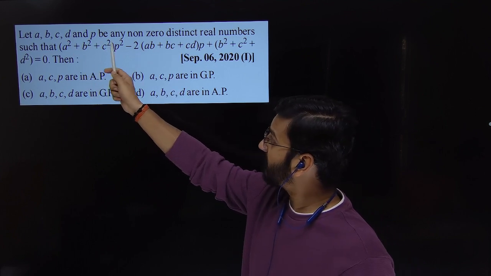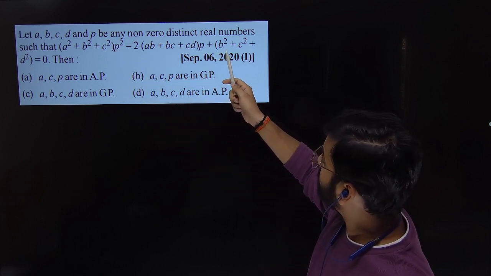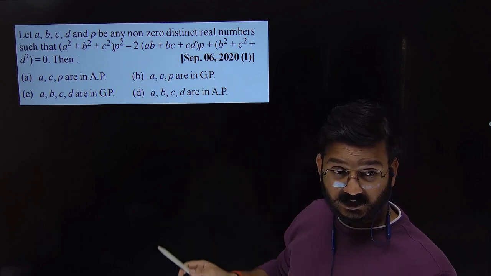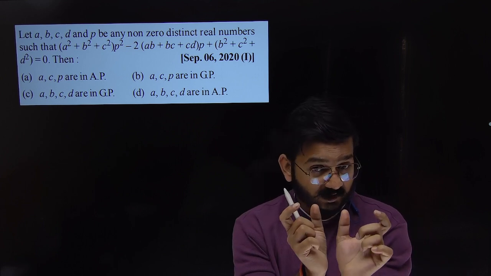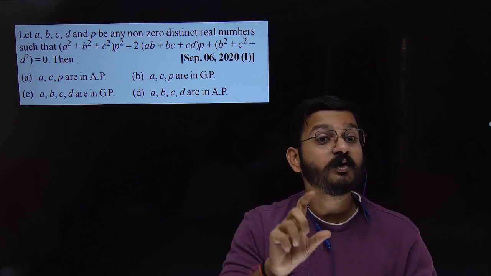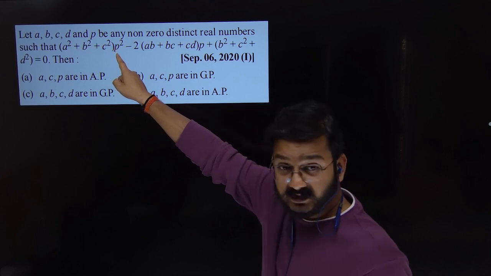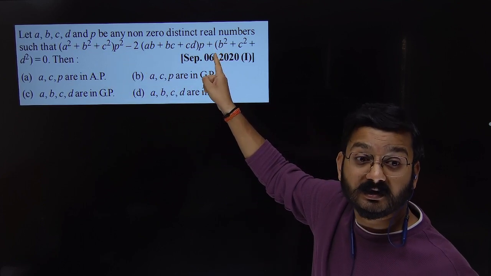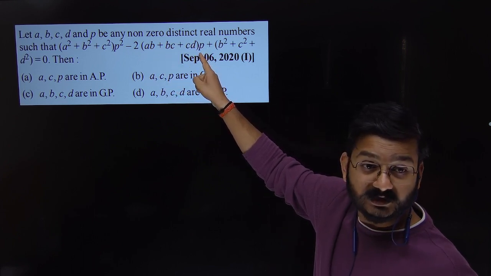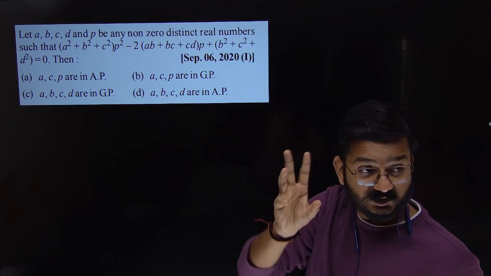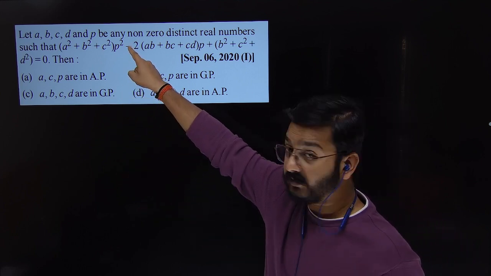Just observe a square, p square, correct? And can you see b square? a square p square plus b square. So we have the squares of two terms. What term is missing? 2ab. So here it should be 2ab into p. Can you see that? So three terms you need to combine, and it will form which whole square? Plus or minus? Minus.